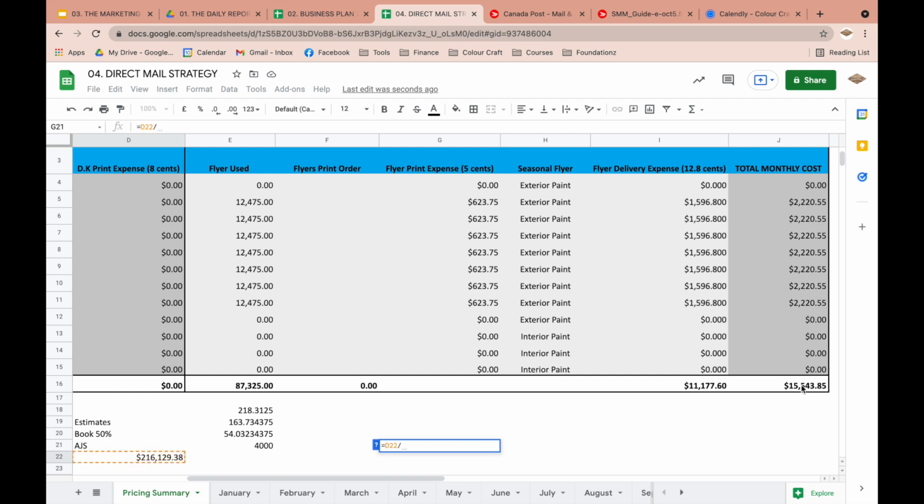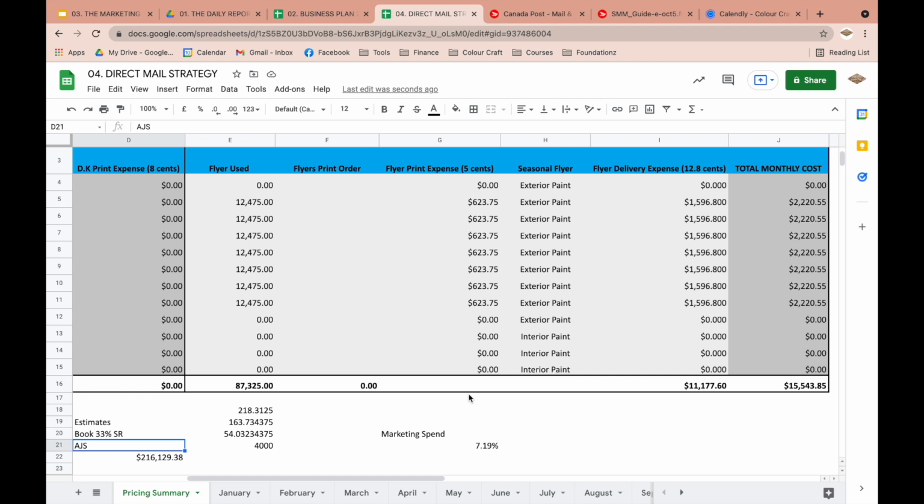Or sorry, it's the other way around: this divided by that, put it in percent, 7%. Perfect marketing budget, marketing spend. And I think you could actually do a lot better than that. That was based on 33% SR. Anyway, that is how you build your direct mail strategy.